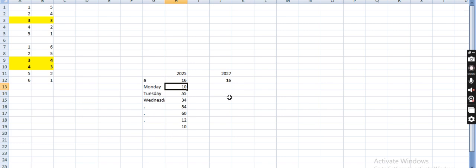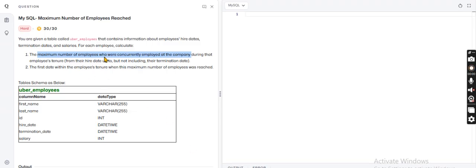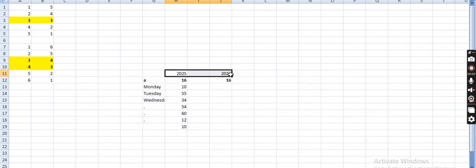So in this question, what we need to identify is the maximum number of employees who were concurrently employed at the company during the employee's tenure. This is my tenure from 2025 to 2027, which is a 2 year gap. I have been working in this company for 2 years.